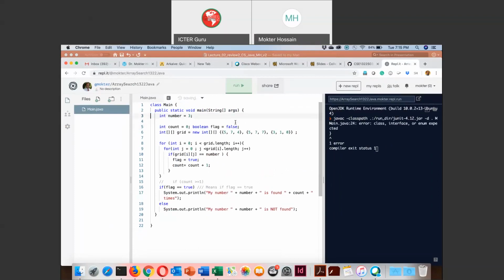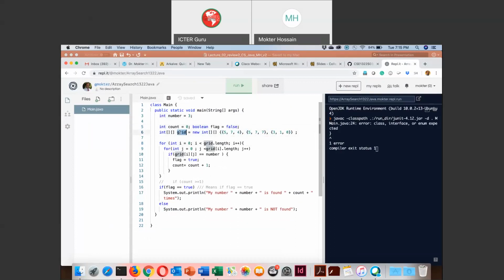Okay, so I have a count variable with 0 and a boolean flag as false. I have an array. It is a two-dimensional array. What it is doing, I am assigning values to the two-dimensional array. This is the first row, this is the second row, and this is the third row of the array, like a matrix. My array name is here grid.